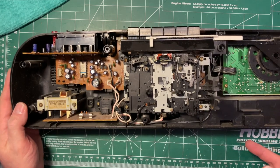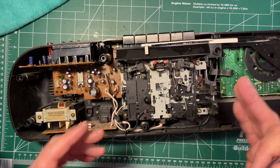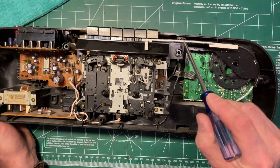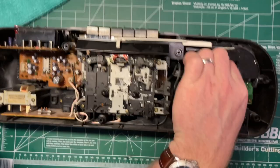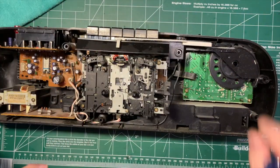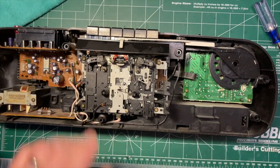What else do we need to know about this? Not very much. So it looks like we can lift the cassette mechanism and possibly the dial off. The dial doesn't have a string. It's got a piece of plastic here, which is connected to this big, again, dust and grease. It's connected directly to the tuning condenser right here, the variable capacitor that is used for tuning the radio circuit.